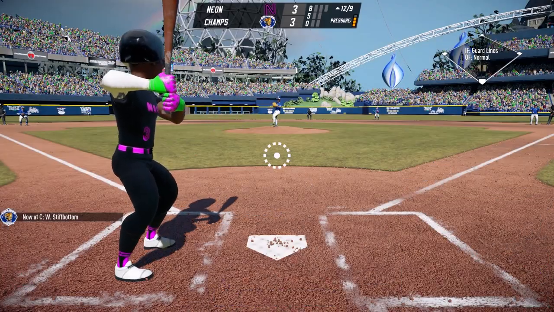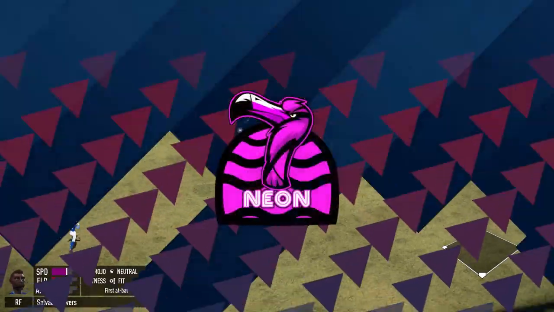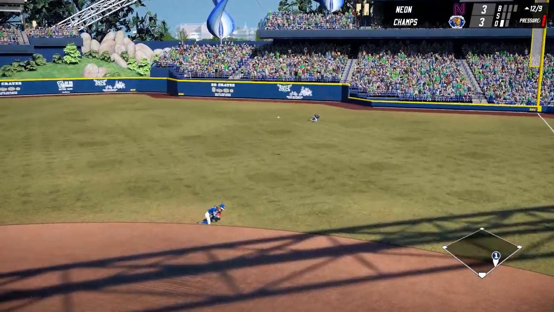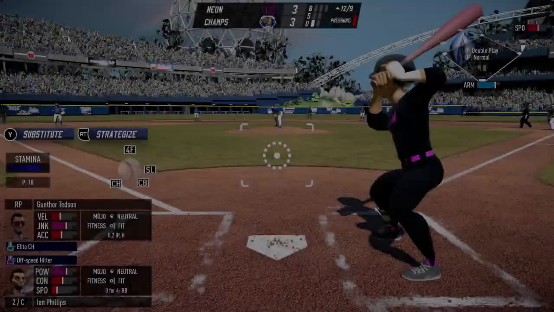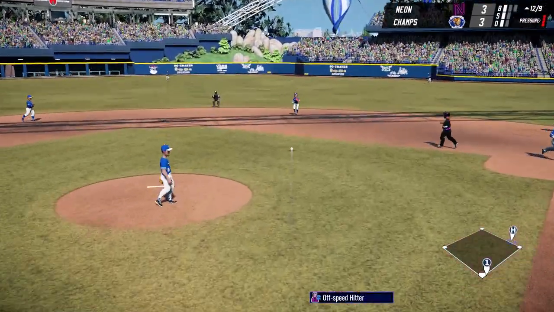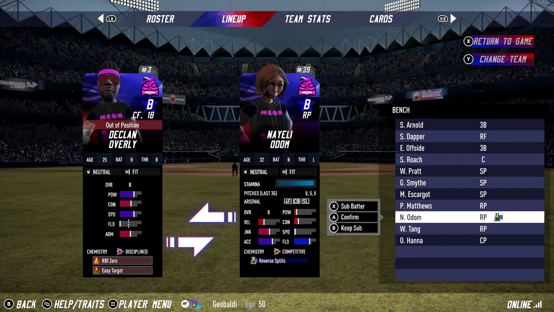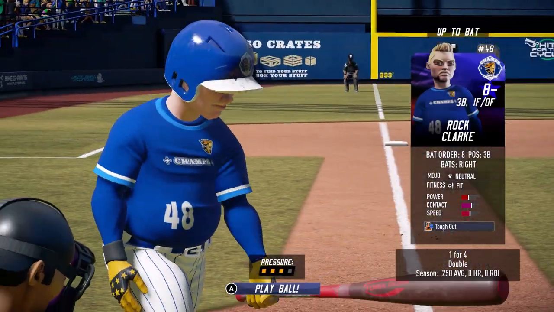Now batting, Declan Overly. Again. Got to the warning track though. He's had a pretty decent day. Four singles. Catcher number 10, Ian Rutt. Nope, that's high. Double play. All right. All right, Pork, you're coming in. We're out-hitting them. We just can't get that key hit we need.